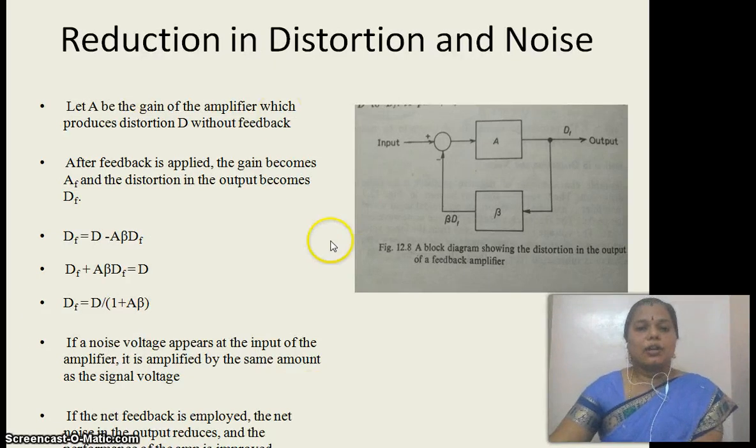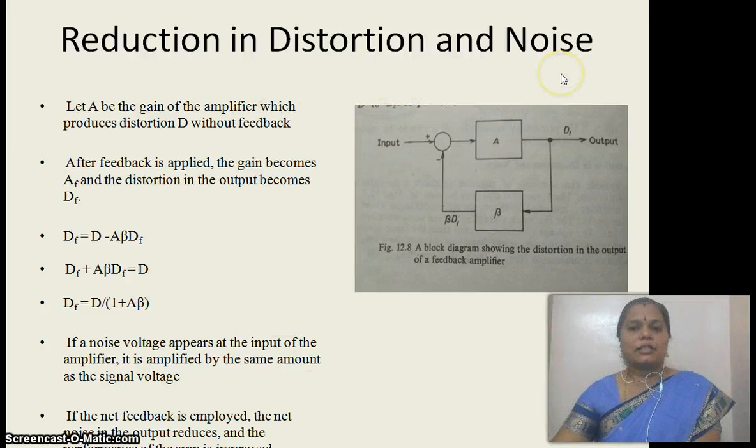And the second advantage is how far the distortion and noise are reduced or increased. So to have a glance over the circuit, again this is going to be your source voltage, an amplifier which is constructed with any active device, and if D is the distortion of the original signal and DF is the distortion of your feedback signal. So how to find out the distortion in the feedback signal? What happens here in the mixer? From the left, from the input voltage, the distortion is D. And what is this A beta DF?